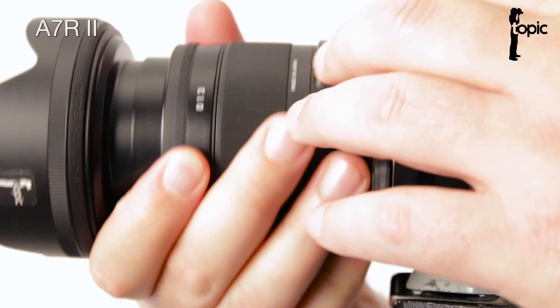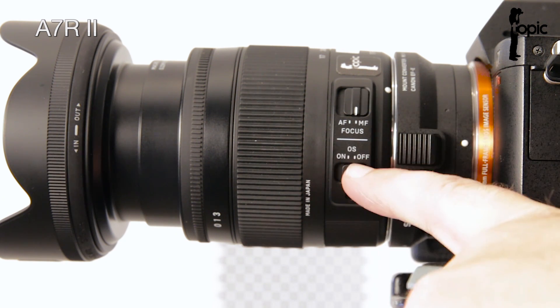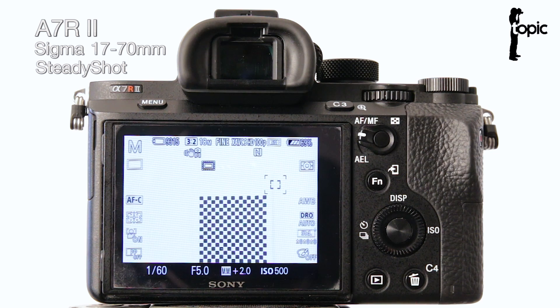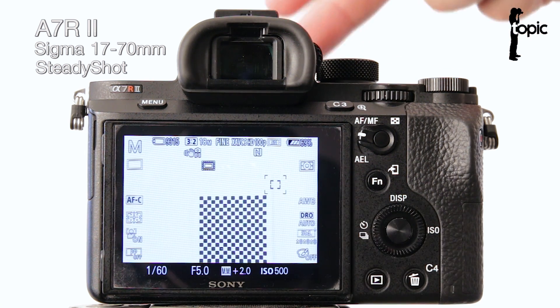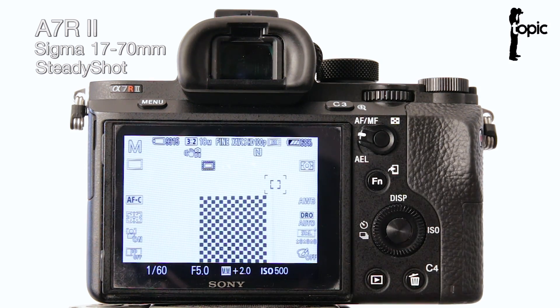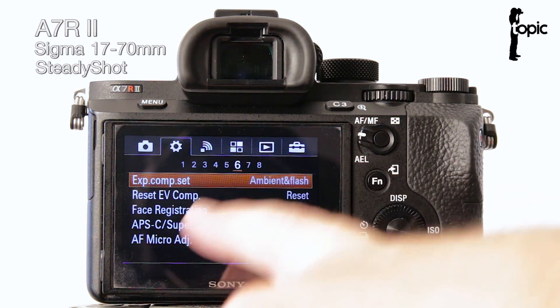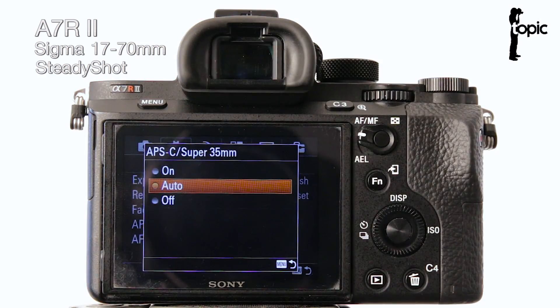The machining on this converter is really well done — the lens fits in smoothly and clicks in nicely. I'm using the 17-55mm DC f/2.8 to f/4 lens because it has OS on it. When the camera turns back on, one interesting thing to note is that the camera automatically picks up that this is a crop-frame lens designed for APS-C size chips, so it's automatically applying an APS-C size crop. If it doesn't crop automatically and you get vignetting in the corners, go to the gear icon menu on page 6 and find the APS-C / Super 35 setting and make sure it's set to auto.